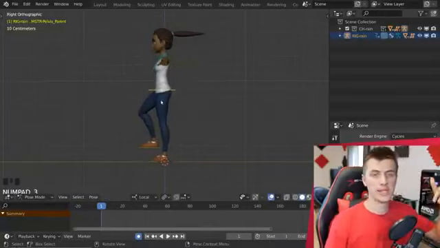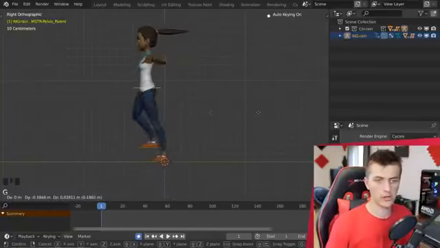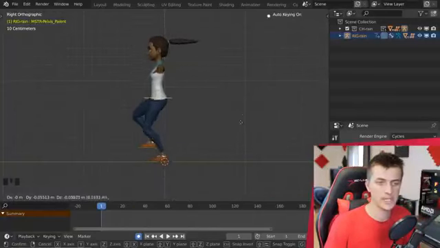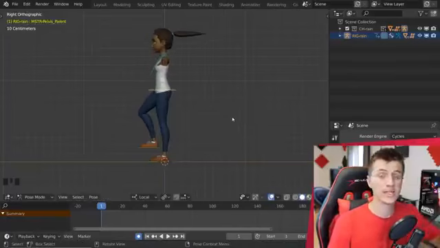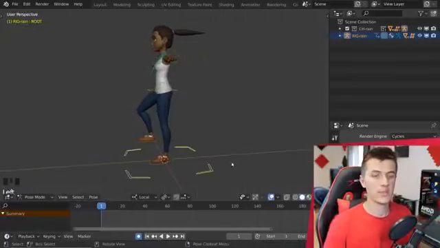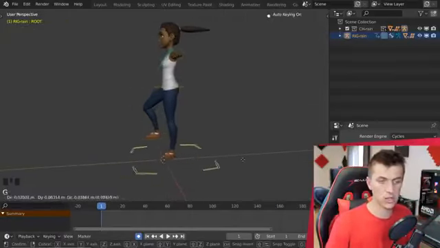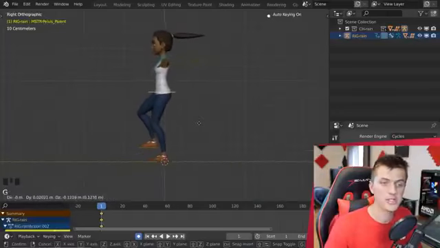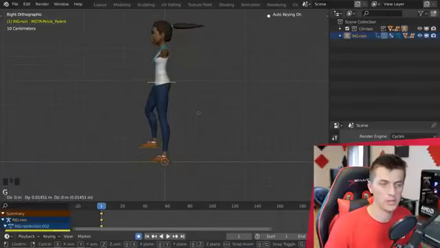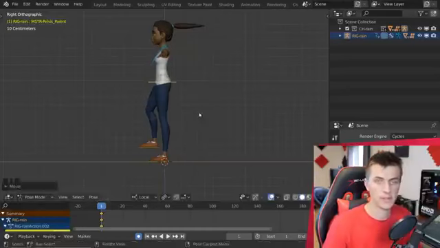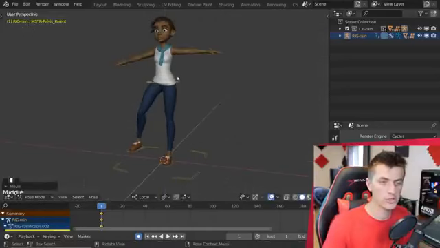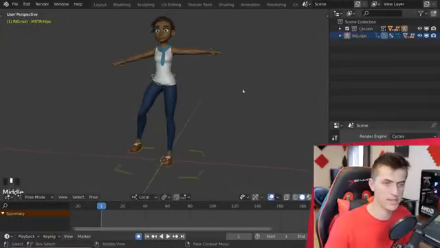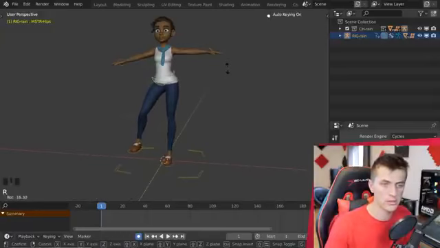And also, since we're doing a cycle, we're not going to be moving our character horizontally at all. We're just going to be keeping it in one place, up and down, like it's walking on a treadmill. And if you wanted to animate it later, you could just animate this master center bone for the character. So I'm just going to start off by pulling up the pelvis bone here a bit because we're at the height of our skip in this pose. And then I'm going to rotate the hip bone a little bit because this leg is going to be the one up in the air. So I'm going to rotate that.